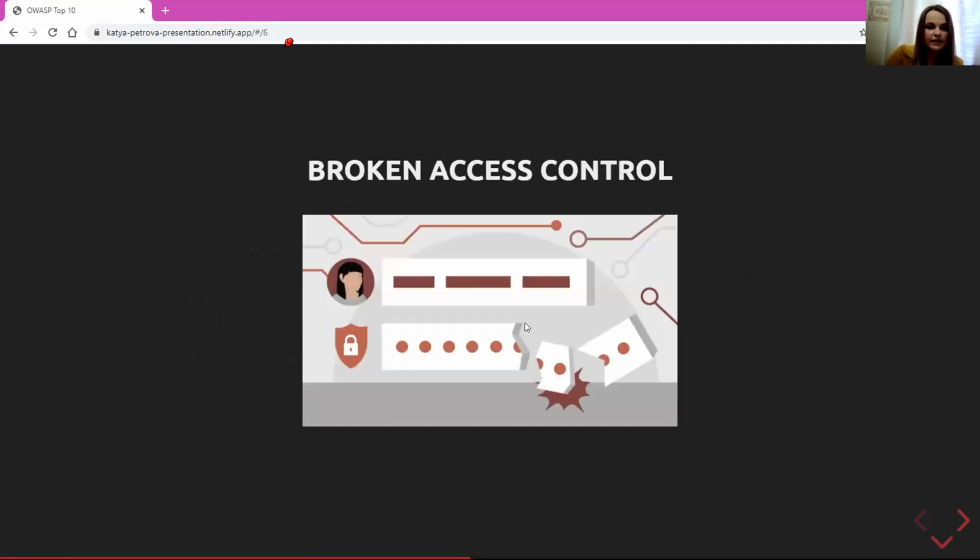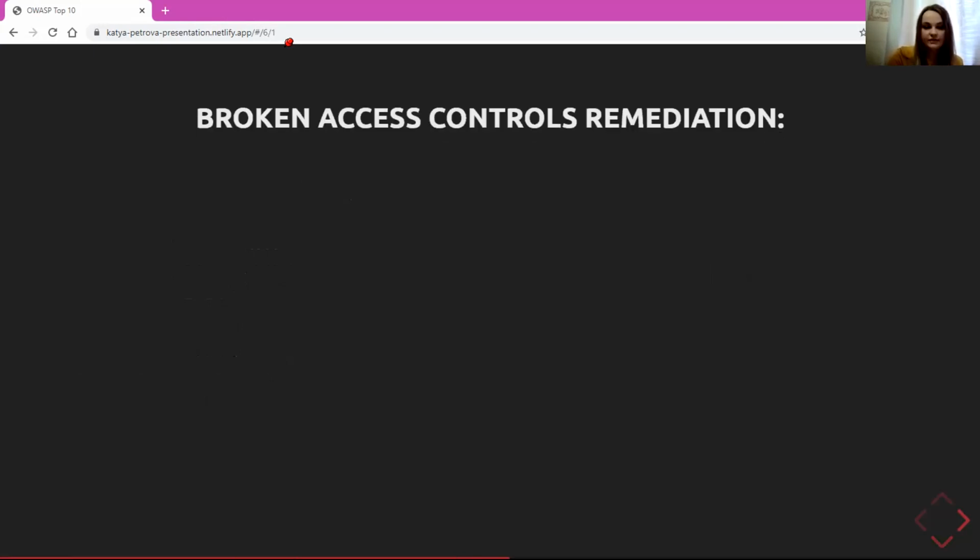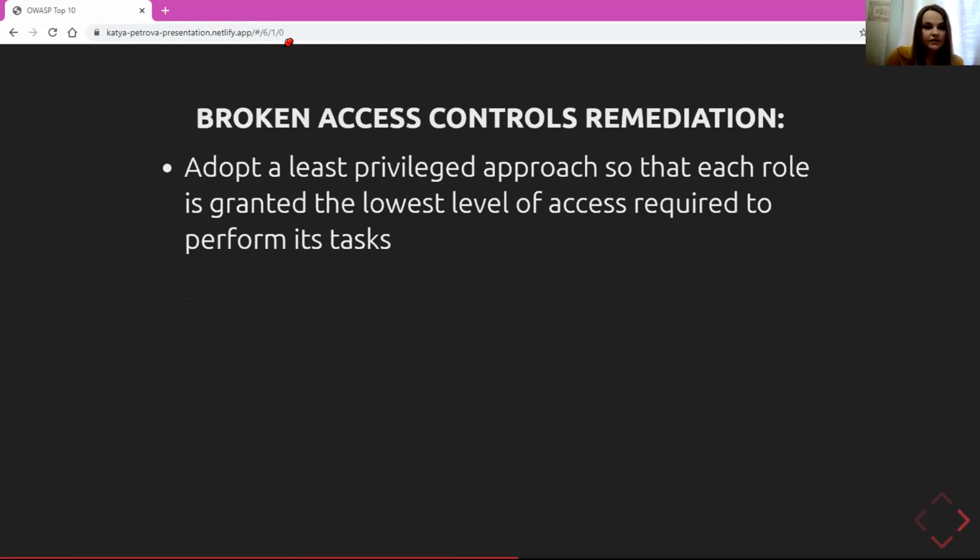Another threat is broken access control. Broken access control means that attackers can gain access to user accounts and act as users or administrators, and that regular users can gain unintended privileged functions. Broken access control vulnerability can be addressed in a number of ways. For example, you can adopt a least privileged approach so that each role is granted the lowest level of access required to perform its tasks.